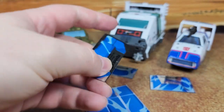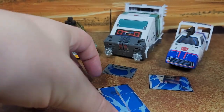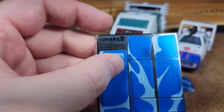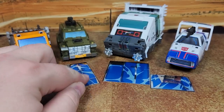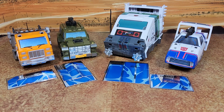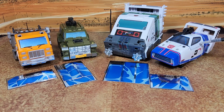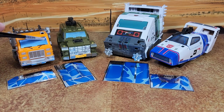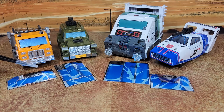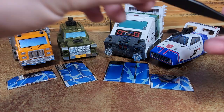You have this set here for Huffer. This is probably Braun — nope, that is Wheeljack as well. And this one is Braun. There we go, so this is what I'll be applying. You can already tell these guys — I have the regular decal set with the other version of windows. This is just the kind of metallic version, which I actually don't like. I really prefer something with cel-shaded. Even the metallic blue that they have looks better than this. But I'm definitely happy to have all this. These guys already look great.